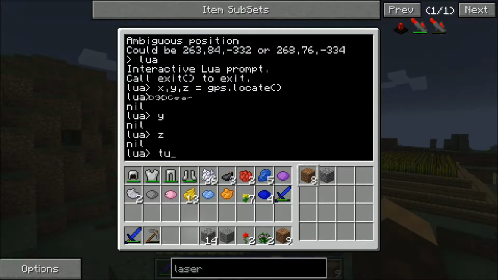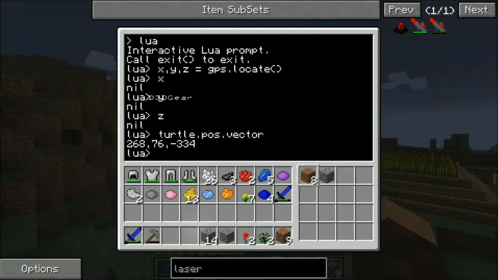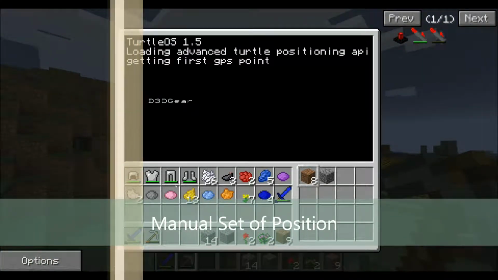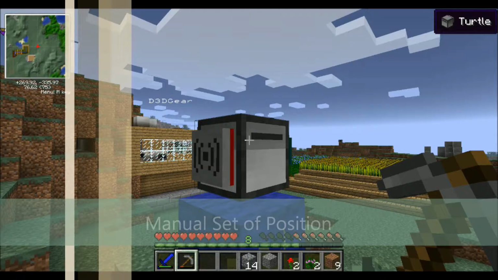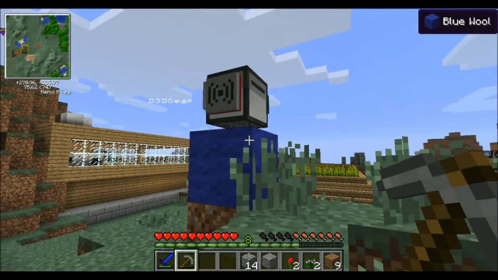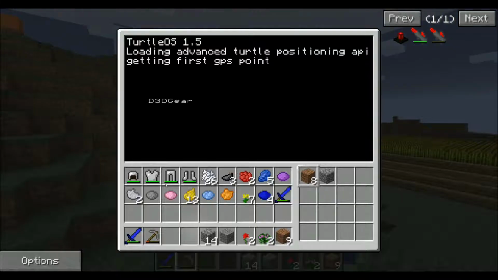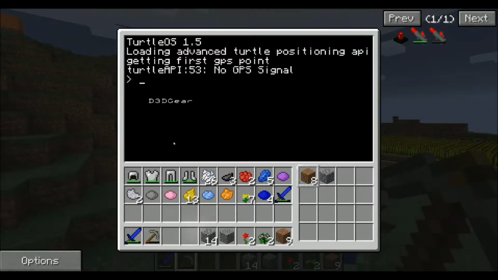But if we go into a place where it knows exactly where it is, when we restart the turtle, we see that it's trying to get its starting GPS location. And it throws back an error.